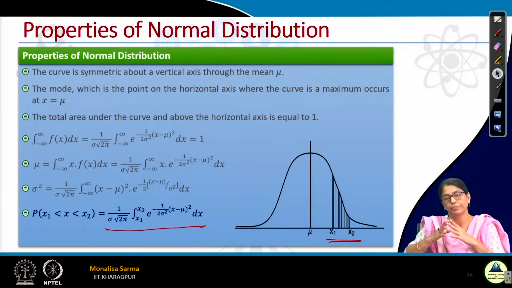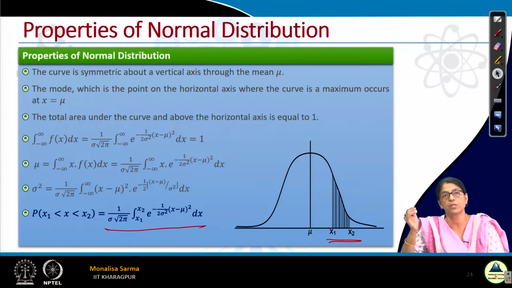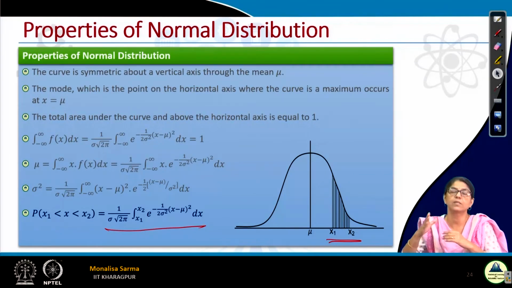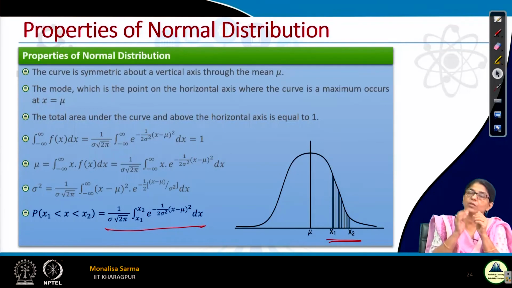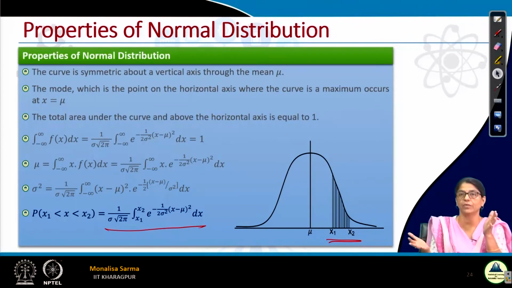The rescue is that we can transform this normal random variable to a Z distribution. The corresponding distribution is called the standard normal distribution. When we transform x to Z, our mean is always 0 and the variance is 1. So if we have a table for mean 0 and variance 1 for different probability values, then it is very much feasible, we can look up the table.